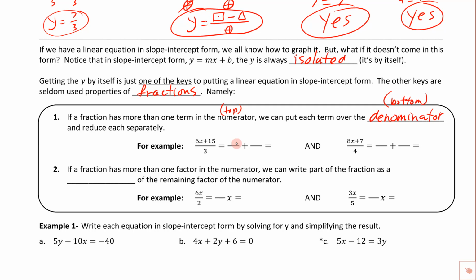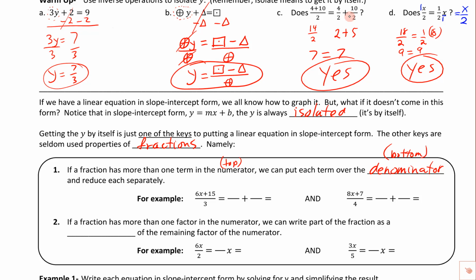Okay, so as an example on this problem right here, a little bit more sophisticated than the one that we did up here, we can actually take this and break it up this way. We're going to do 6x over 3. So we're going to take the first term, put it over the denominator. Notice there's the plus, and then we're going to do 15 over 3. And the value of doing that is now we've got something that easily reduces here and something that easily reduces here. So here's what we end up with. That's going to be a 2, and that's going to be a 5. So we end up with 2x + 5. Now, if you had to work with this expression or this expression, I think everybody would agree that 2x + 5 is way better than (6x + 15)/3.